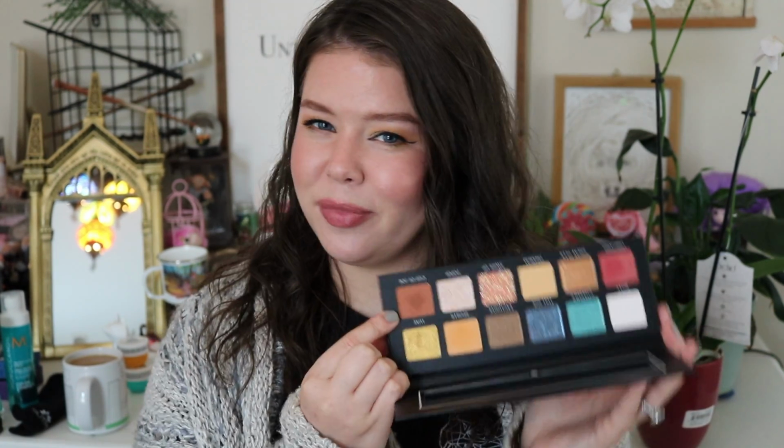So I'm not really happy with this. I'm probably gonna end up decluttering, like donating this immediately, just because it has no place in my collection. I don't think they've worked on their formula enough to be this confident to put one of their palettes in a Luxe box. I think that was a bold move, and I'm not really that impressed with it. I would prefer to get anything else, literally anything else. You could have sent me another one of those feet hairsprays and I probably would have been like, yeah, that's fine. But that's just how I feel about it.